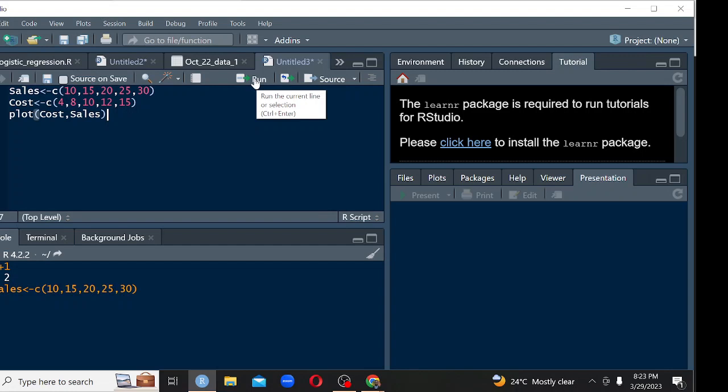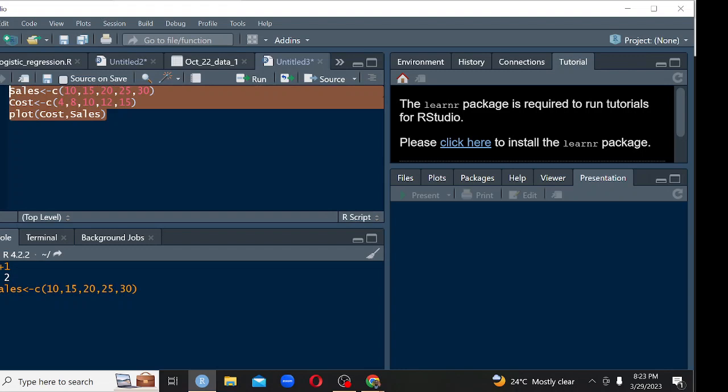You can run line by line, like line number 1 in isolation, line number 2 in isolation, line number 3 in isolation. But as well, you can just highlight everything, then click run.